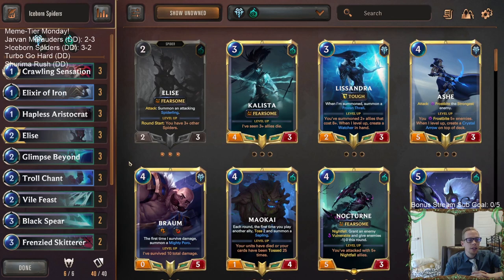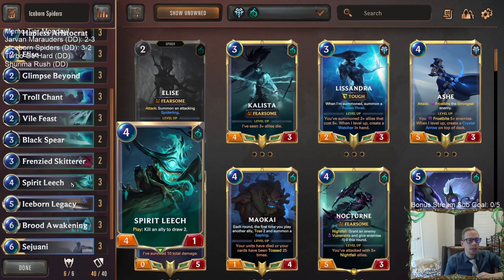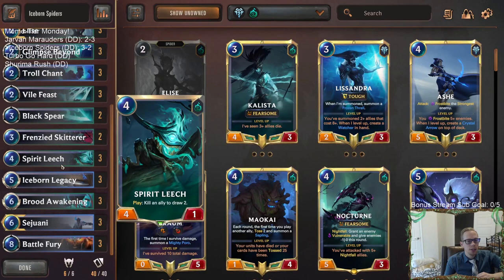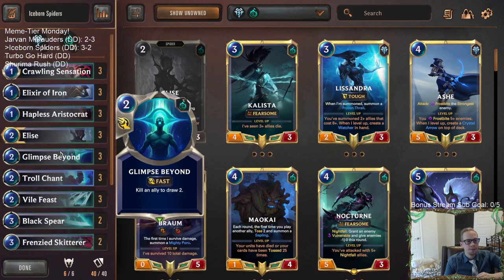I think it looked good. I think this did better than a lot of the Iceborn Spiders we had played in the past. I think playing Elixir of Iron and Troll Chant to help keep your spiders alive for Iceborn Legacy makes a lot of sense. I think the Spirit Leech was a good new addition to the deck. And Battle Fury, I think, was really good. That was a good, smart play, playing some Battle Furies in here.